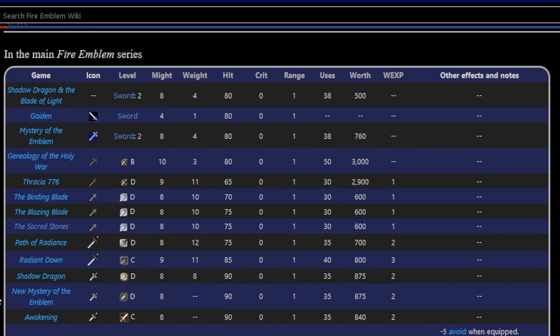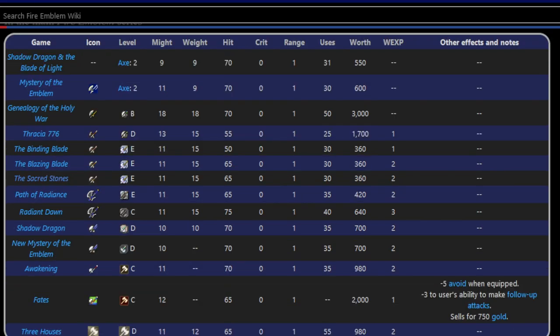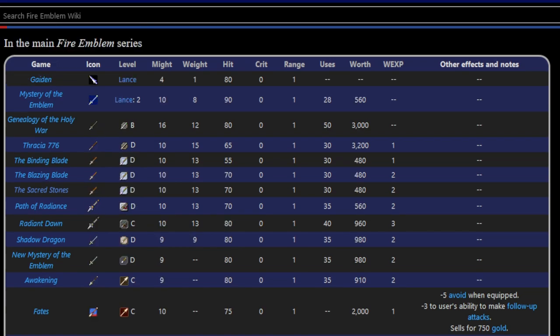Yeah. So what does steel mean? Steel is interesting because you have to think about when you use it. It's not a strict upgrade from iron in most situations. It's inaccurate, it's slower, it's more powerful, but that weight matters a lot, especially on things like a steel lance with 13 weight, especially on a unit like a Pegasus Knight with like 4 constitution. We talked about slim lances, why slim lances are pretty good, because they have 4 less weight than an iron lance. This has 5 more weight than an iron lance, and so you're effectively slowing your Pegasus Knight down by 9 speed just by equipping a steel lance.